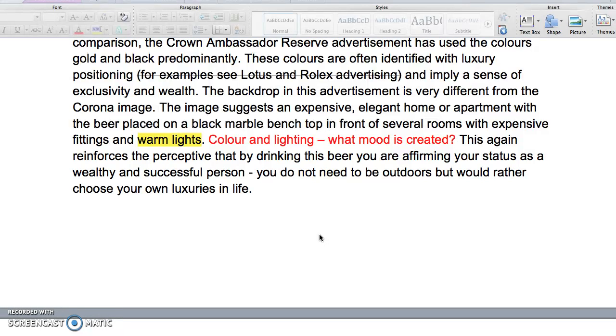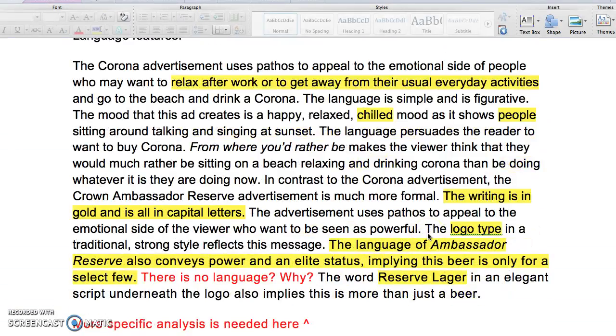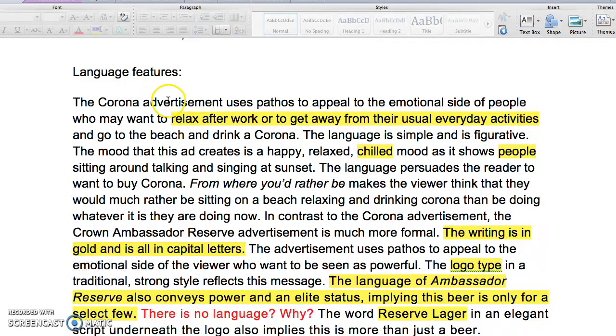You need to be making sure that you've addressed 3 to 4 visual elements, and make sure that you're using that language of comparison. So I would suggest certainly lighting and color, body language of the Corona ad, camera angles and shots, use of slogan. Is there any jargon? I think you could probably say that reserve is technical jargon because it is, and the positive language or the emotive language, which you talk a little bit about in your language features.